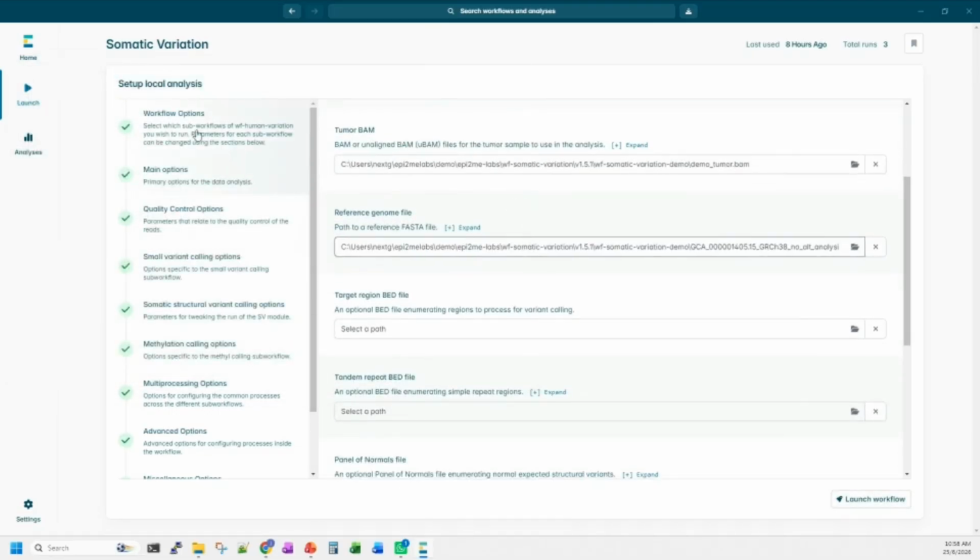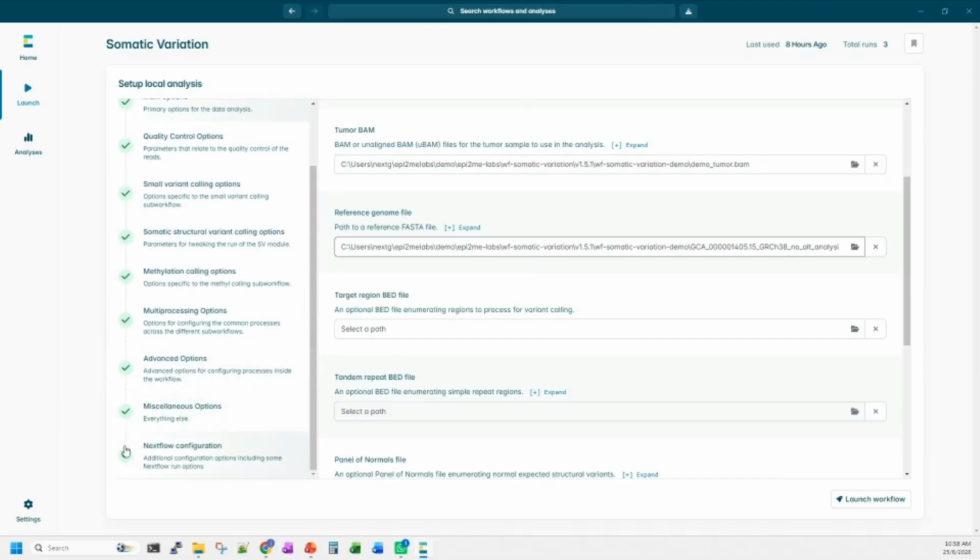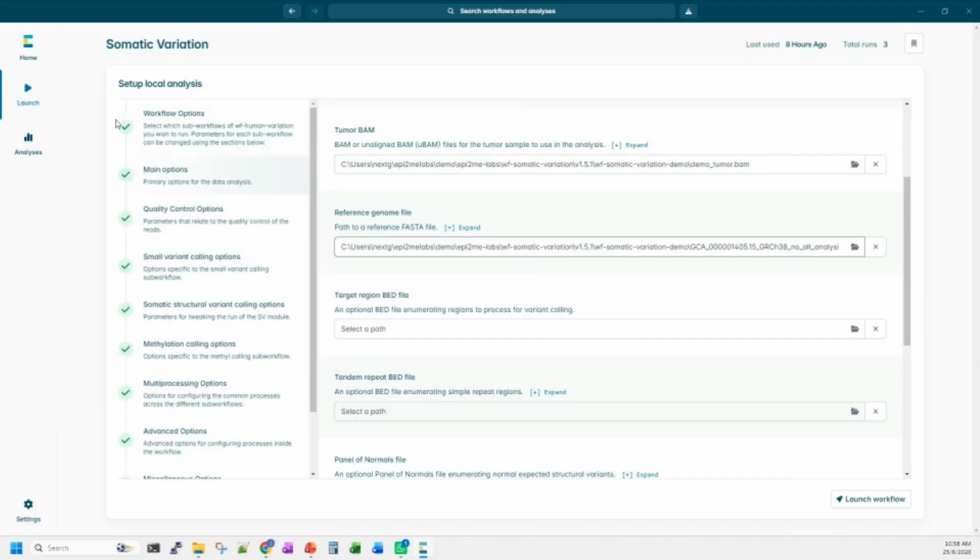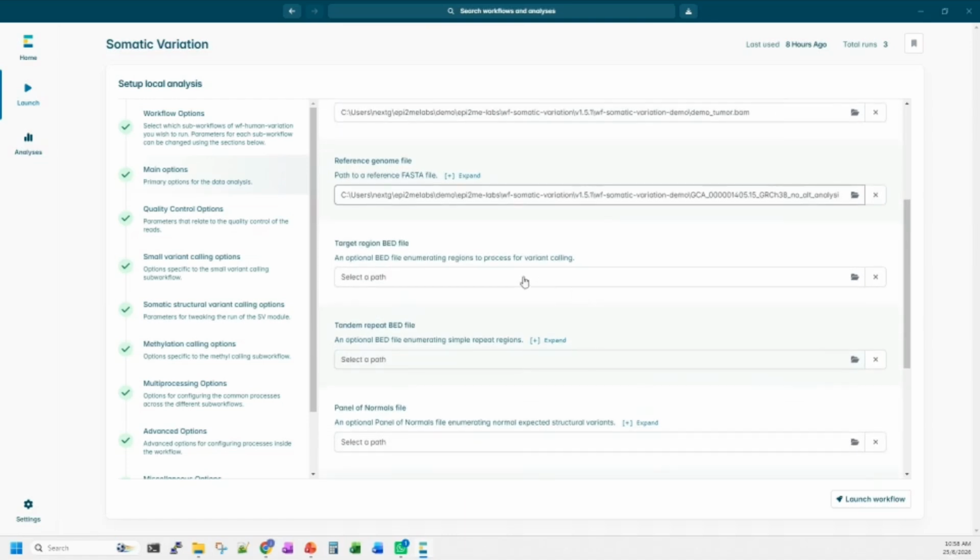So with this, actually, you can see all the options are already in the status of green ticks. That means actually this analysis is ready to be carried out. But I'm going to change some of the settings to fit these data sets. So I'm not going to put a target regions for the data. So I'm going to ask the pipelines to analyze everything that I put in, or basically the whole chromosome 20.